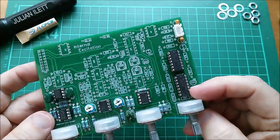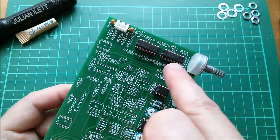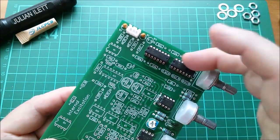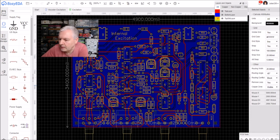I fitted two sockets for these two CMOS chips — one is a 4030 and one's a 4006. These are both 4030, so when they came in I just pushed them into the sockets. I don't remember which is which, so I need to take one out and put the 4006 chip in. On my schematic U7 is the 4030 — the one furthest from the pot — and U8 is the 4006, nearest the pot. My 4006s are still in an envelope somewhere, so I'll dig those out and put them in.